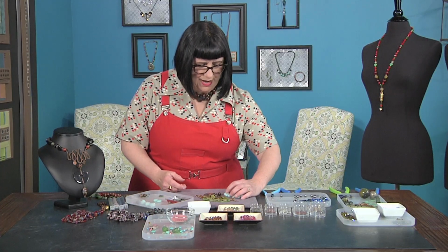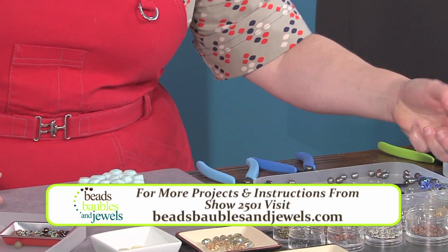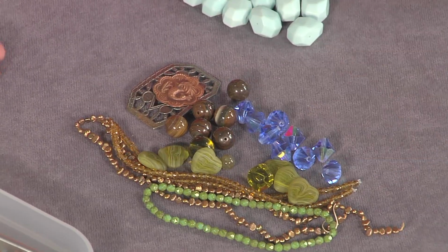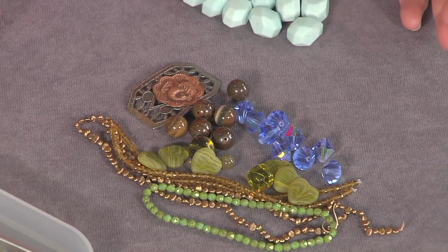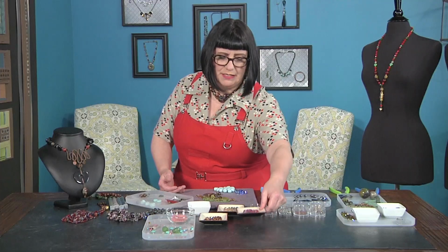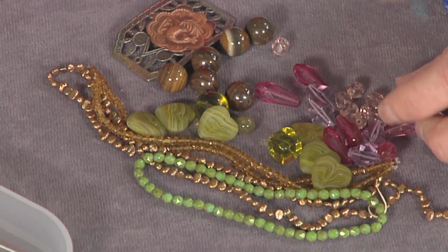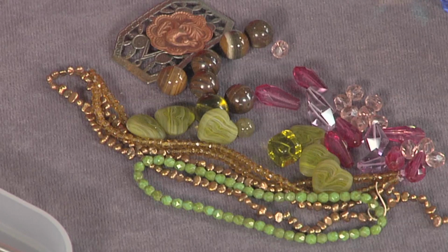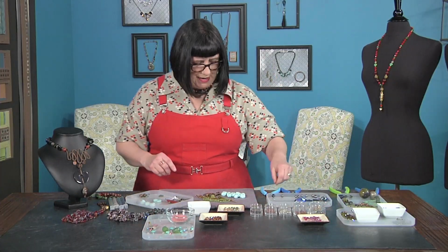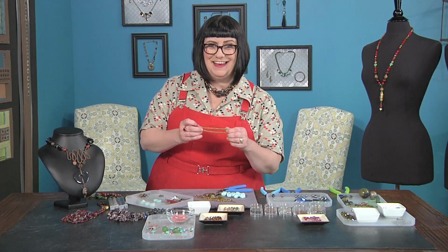Let me show you what would happen if I used maybe a different blue. I have some crystally blue bicones here. And see, we get a whole different color mix there. But if I took those away, let's say that maybe I liked pinks and purples, which I do. See how if I threw those guys in, I can also see how that would react and create my palette. So one other thing I wanted to mention, can you see how I do have some of these pieces, things like this, in a strand?